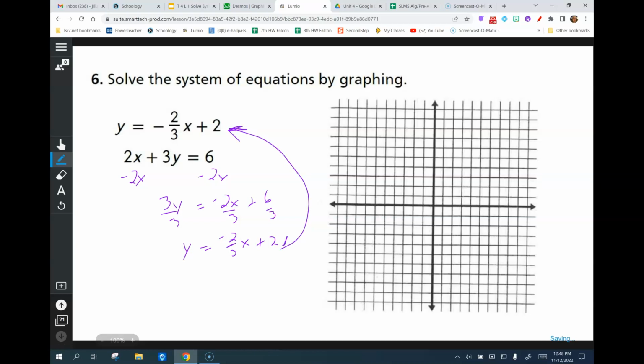They're the same line. That's one of the advantages. If you get them in the same form, you're going to see they're the exact same line. So I only have to graph it once. This is going to be many solutions. I can tell you that already. But if I were to graph these lines, notice they're going to be the same. I'm going to go down 2 over 3, up 2 over 3. There's my line. Even if I do it in a different color, it's still going to be the same line. So my hint here, get your equations in the same form before you start graphing.